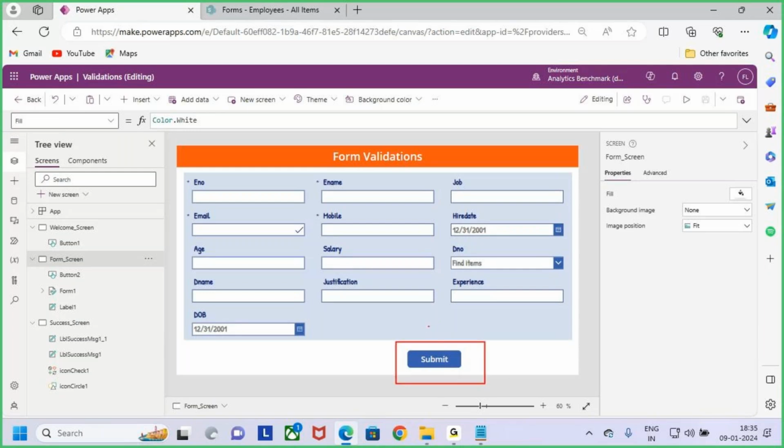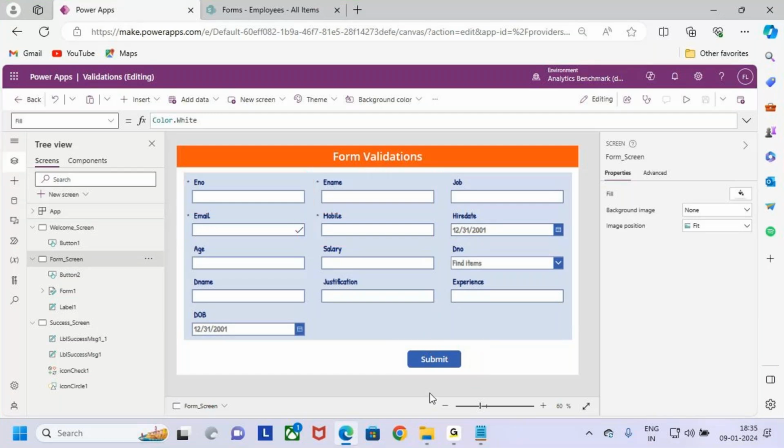I want to make it enabled once I fill all the mandatory fields in the form. These are mandatory fields; these values need to be inserted. So once I enter all the mandatory fields, then only I want to make this button enabled. Otherwise, I want to make this button disabled. Now how do we perform it?